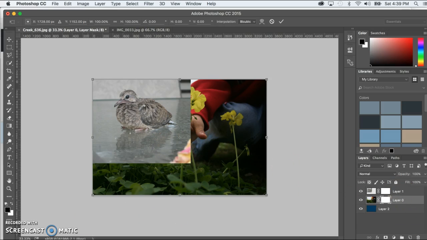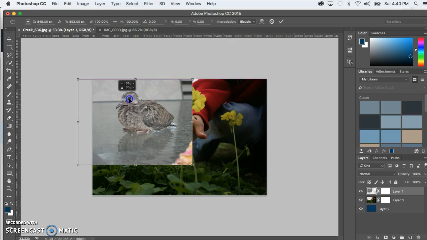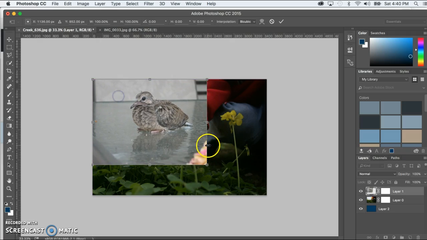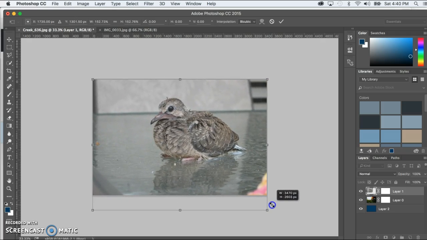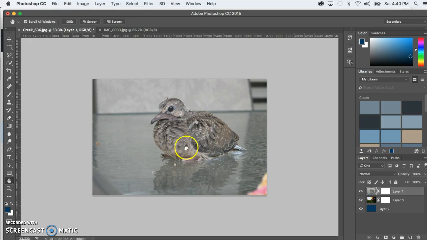And actually, okay, let me escape and I'll show you what I need to do here. I need to select the image that I want to increase the size of. Then I do Command T. It gives me these little handles around it. I'm going to move this in place here, and then I'm going to hold down the Shift key to constrain the proportions and make this the same size as the image. Then I'll hit return. So that was Command key up, Command T, resize, hit return.